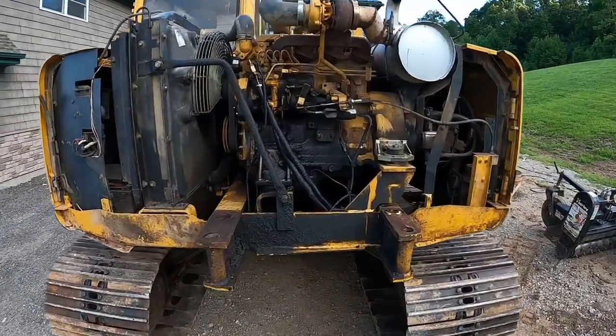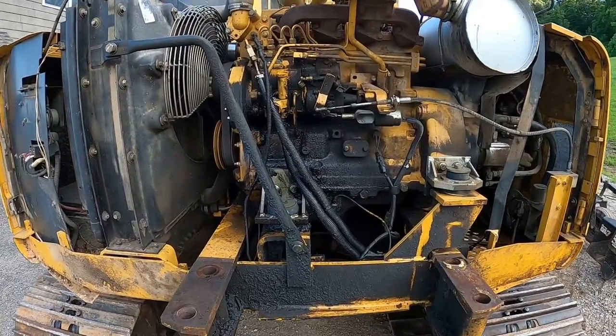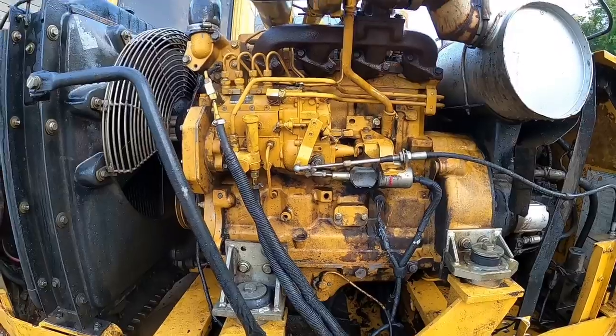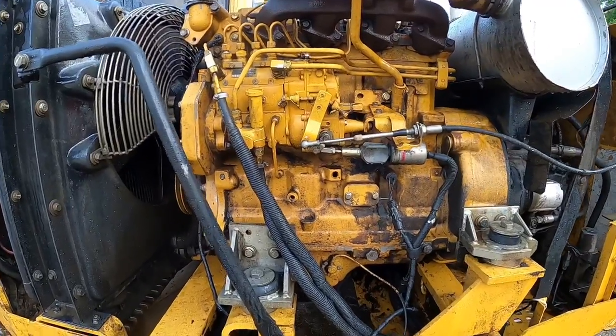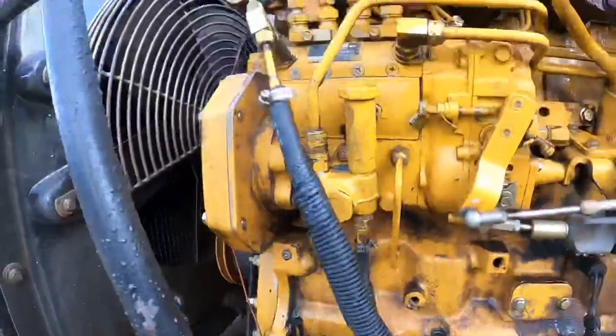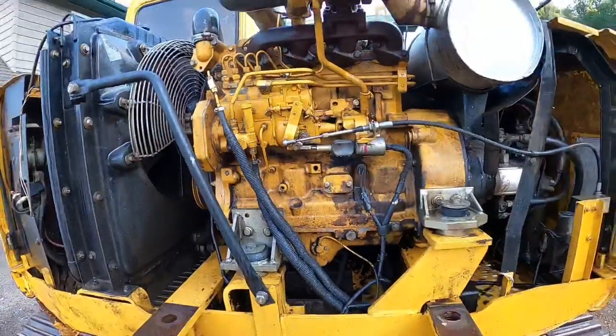Pressure washer is boring, so we're going to do the old YouTube magic trick. And there it is. Looks a little bit cleaner, don't it? I don't think it could look any dirtier. But that'll be a lot nicer to work on.